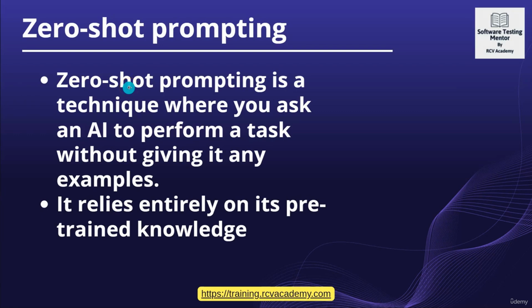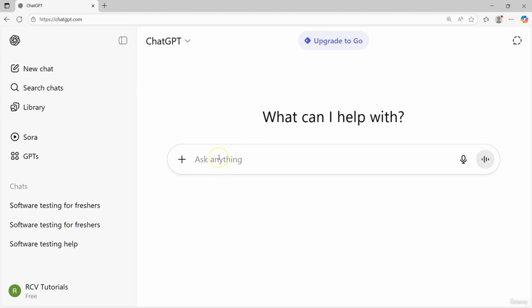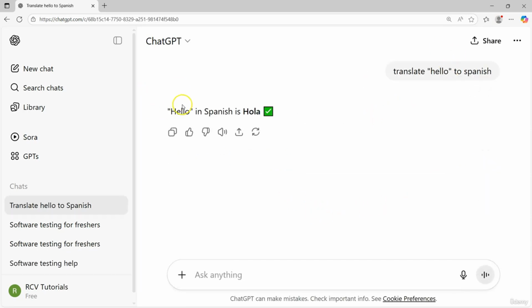Now, what happens basically? Say, for example, I want to translate something to some other language. Say I'll translate hello to Spanish. So I ask, translate this word hello to Spanish, and let's see what happens. No examples, nothing. You'll see straight away, hello in Spanish is hola.